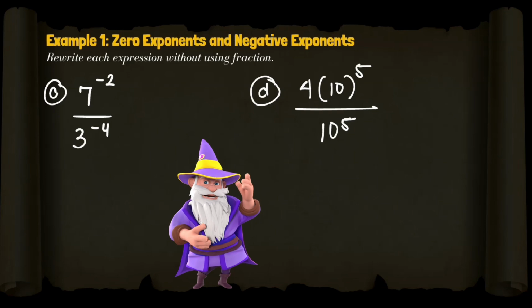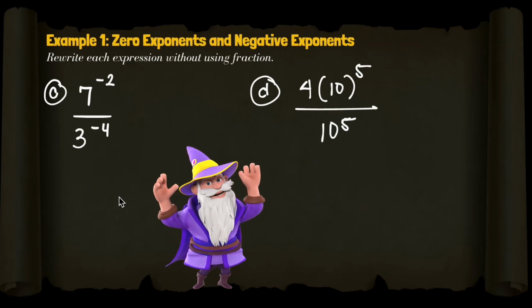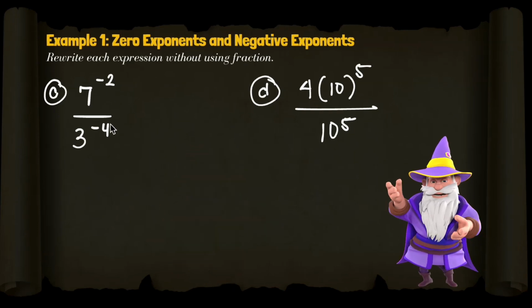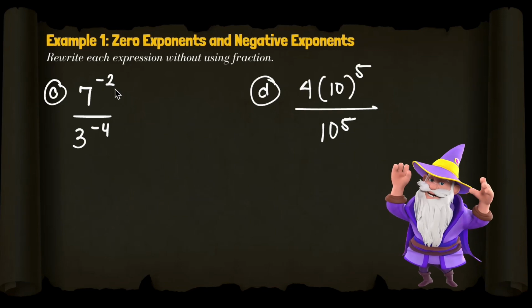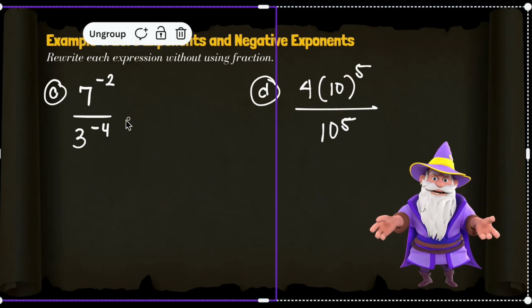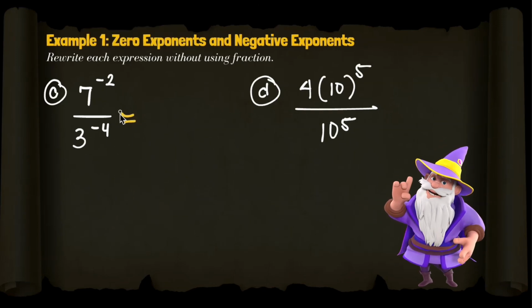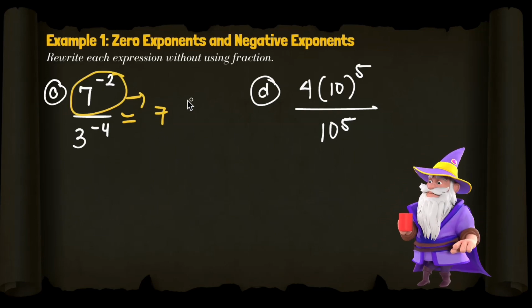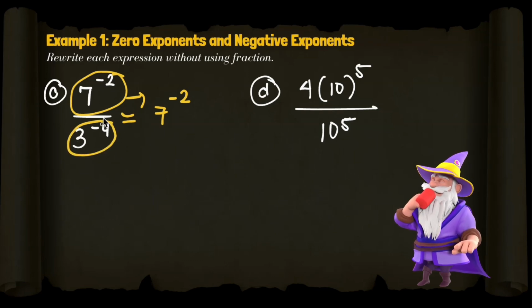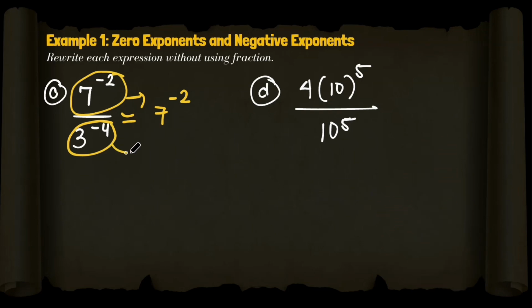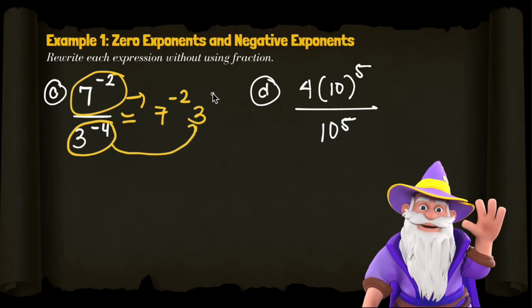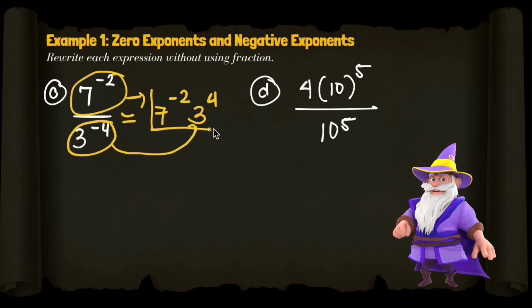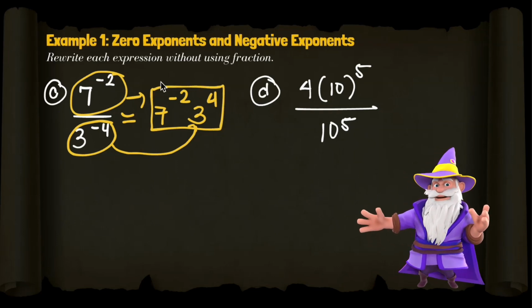Okay? Now, in the third and fourth examples, we have 7 raised to negative 2 over 3 raised to negative 4. How do we get rid of this fraction? For us to do that, we can copy this one as well, just like we did earlier. Here on the side, 7 raised to negative 2. Take note, its sign does not change. Only the one below changes. So 3 raised to negative 4, its exponent was negative, when we lift it, becomes 3 raised to positive 4. And that's it. Okay? So that is all we will do here.